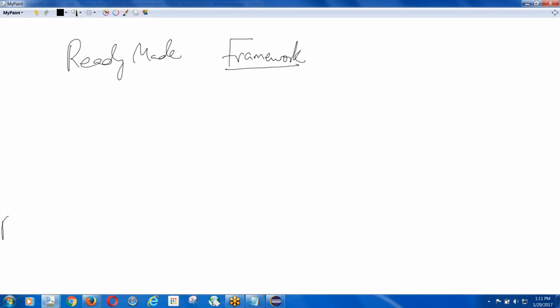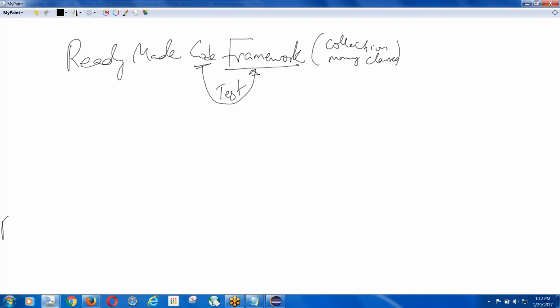There is some ready-made code, and that code is called a test framework. A framework again is a collection, and collection means many classes.